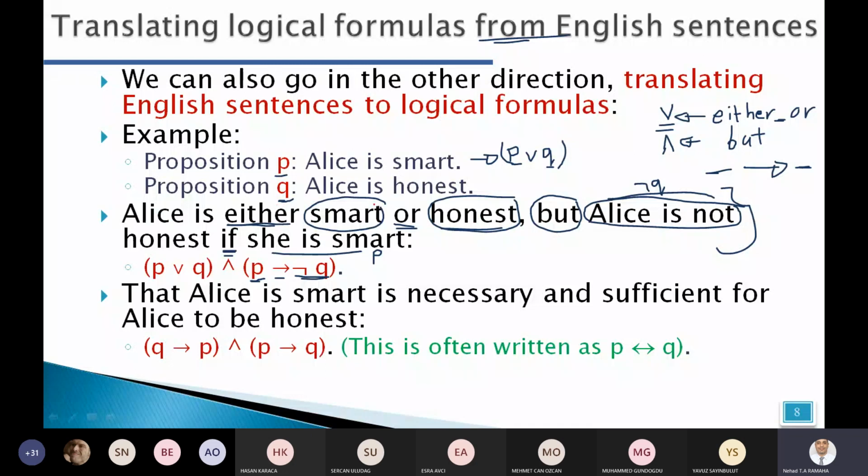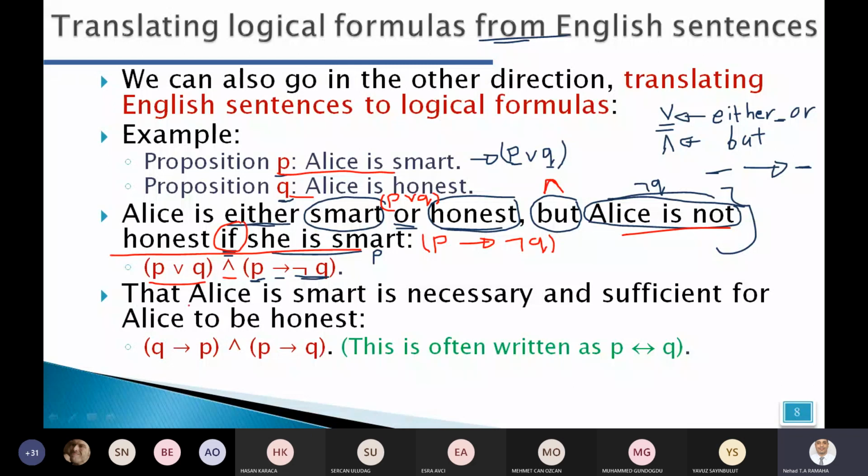Then this one, P or Q. And this part, all this part, we using if here, means if we take this part, not Q, and this part P, from here we know this, then this means P implies not Q. Connect all the parts here in red, then you have P or Q, and P implies not Q.